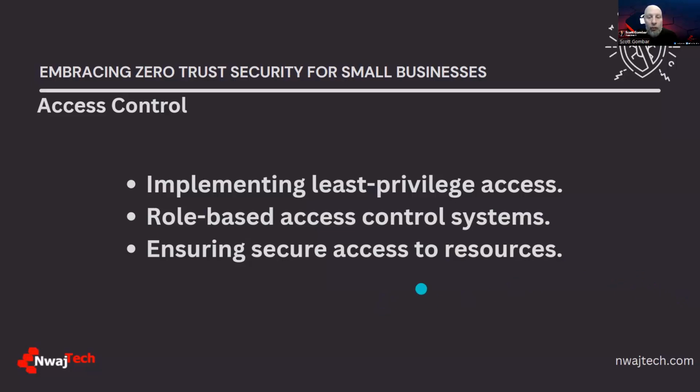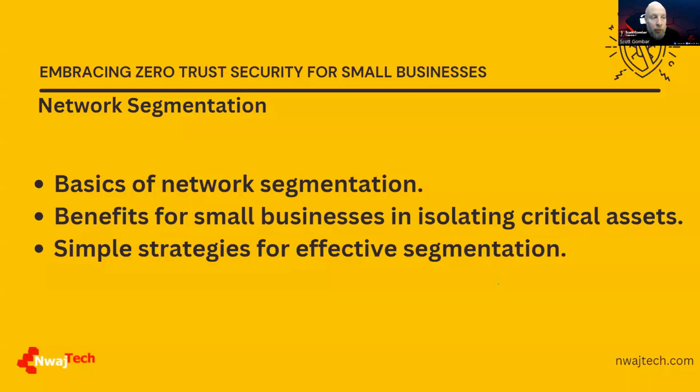Ensuring secure access to resources, so ensuring that you have remote access security. In other words, you're not using remote desktop protocol over port 3389 and not using a VPN to connect to an external resource that's available to the entire world. That would be ensuring secure access to resources. And when you do access that resource, make sure you're using the same level of authentication and authorization that you do internally. So if I'm connecting back to a server, I shouldn't have access to the financial records of clients if I am an HR employee, even if I'm connecting externally.